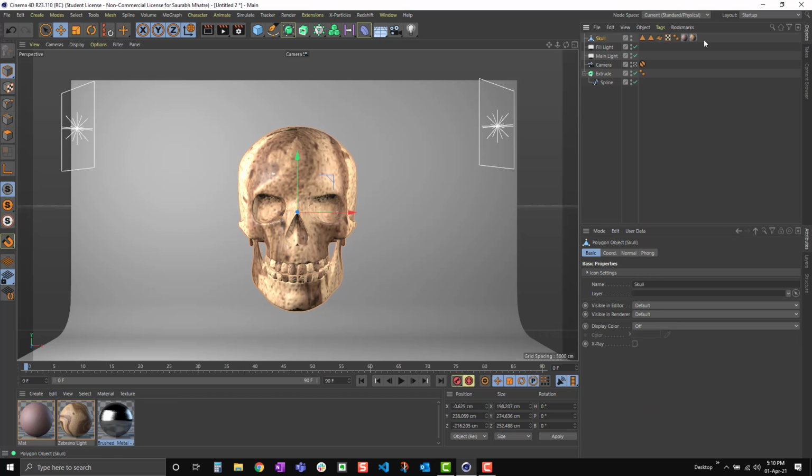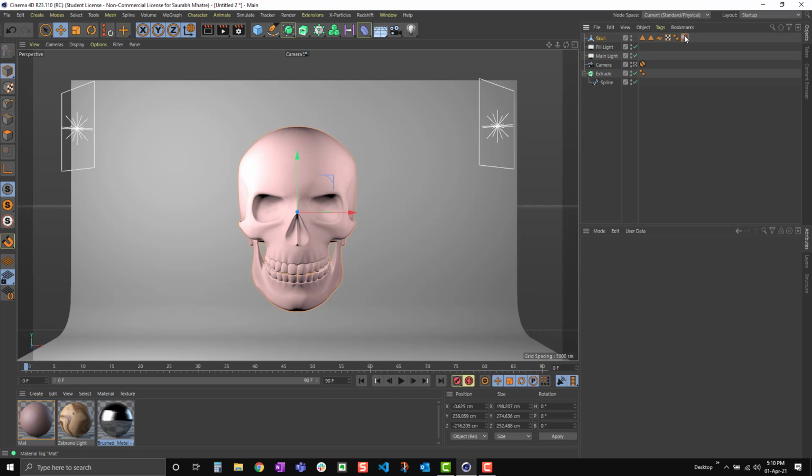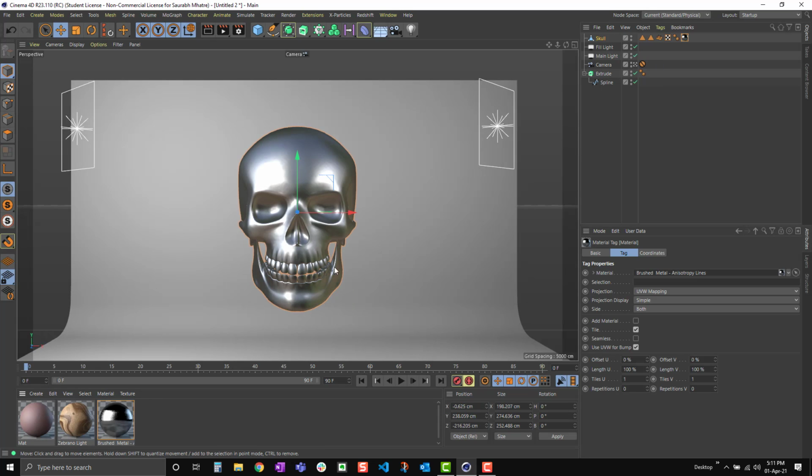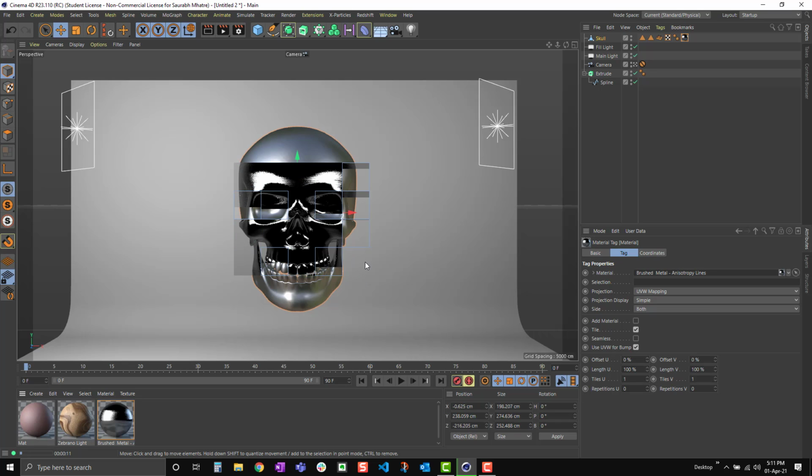I'm just going to go to my geometry, delete the two materials and add the brushed metal and say render. Textures like metals, because they have reflections, take relatively more time to render.